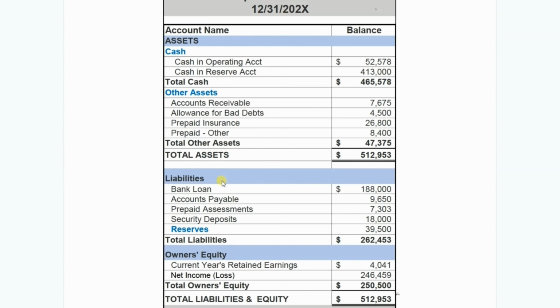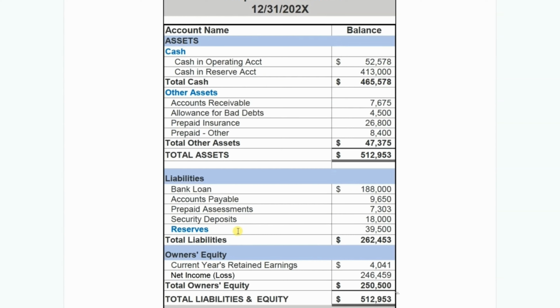Liabilities are monies that the association owes or borrows that must be paid, for example, bank loans. Accounts payables is money the association owes to service providers for bills not yet paid. Prepaid assessments is money unit owners paid in advance for their maintenance fees, which is typically reflected as a credit on the unit owner's ledger. Similarly, security deposits is money issued to the association by tenants or unit owners who are landlords, which is subject to being refunded at the conclusion of the rental. And reserves, as we discussed, is the amount of money the association is required to set aside as per the reserve schedule.